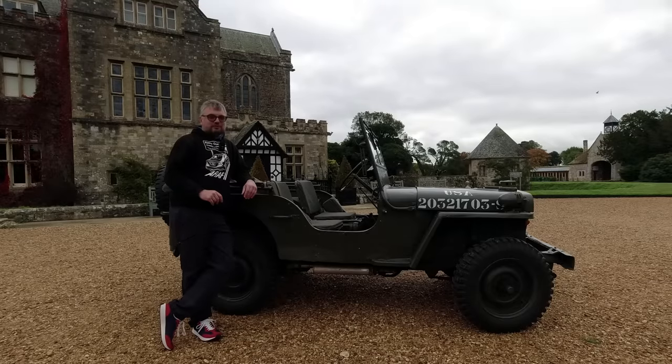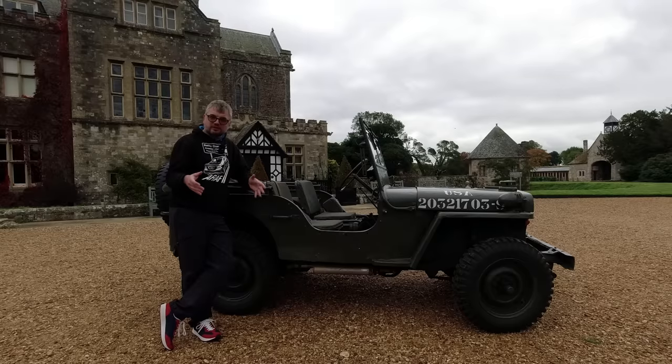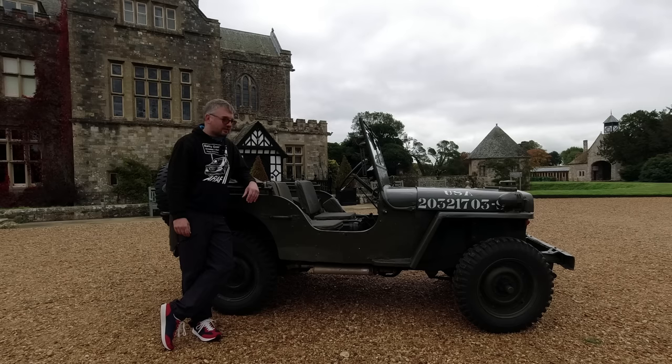Amusingly, there are some links to the Austin Motor Company of Great Britain. A company called American Austin started building Austin 7s under licence in America. Tough market for such a tiny little car, and things didn't go very well. The company was bought out by another, and American Bantam was formed. American Bantam was one of three manufacturers that responded to the US government when they said they needed a small, light reconnaissance sort of a car.